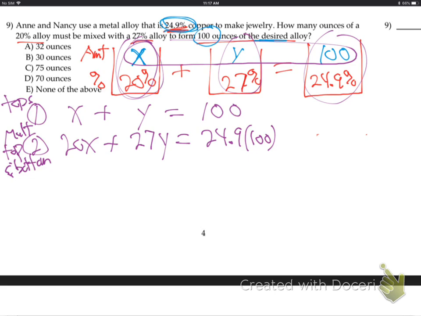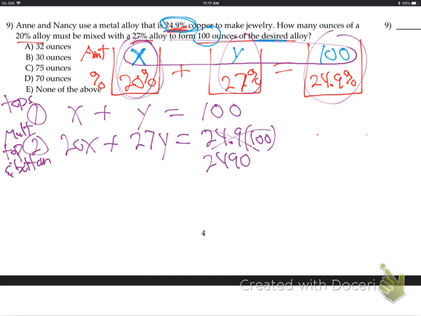Does that make sense? If all the terms on both sides of an equal sign have decimals, well then you can just skip it, because you could get rid of them by multiplying both sides by 100. Does that make sense? So we just go right to here, and let's just figure this out with our calculator, right? 2490 on that. I just multiplied those two on the calculator there. Just moved the decimal two places is what it did. All right, there's my two equations.